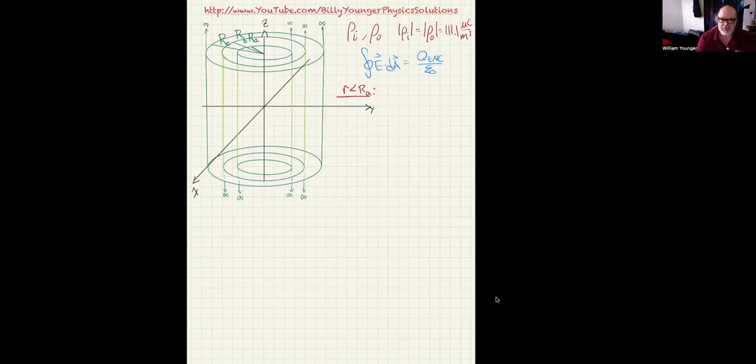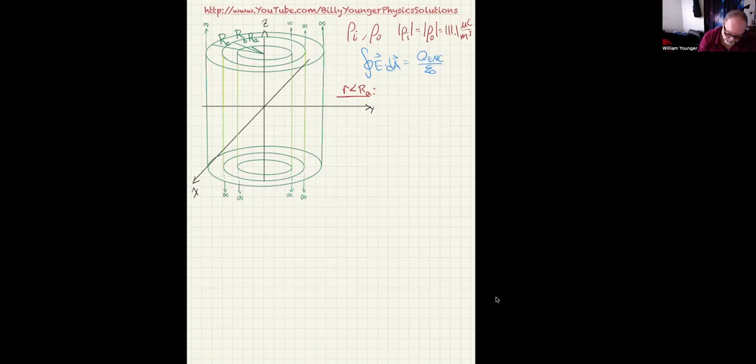So with that in mind, that suggests I should probably use a cylindrical Gaussian surface, because it will be perpendicular to the surface of the, like if you're picturing a cylinder as a soup can, it would be perpendicular to the label of the soup can. The actual electric field will be parallel to the dA vector for the soup label part, which also means the electric field is constant on the soup label part. And then on the lid and the bottom, the dA will point up and down respectively, and those will always be perpendicular to the electric field. So those parts of the integrals are always going to be zero.